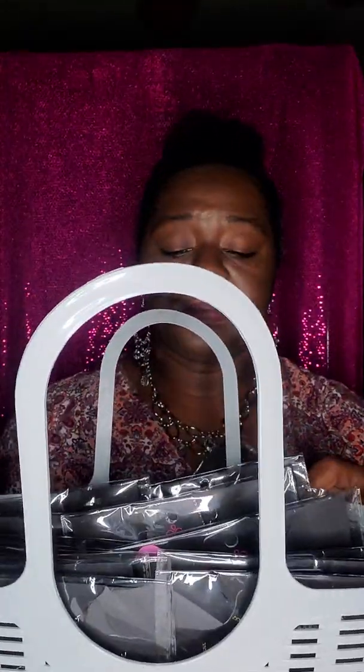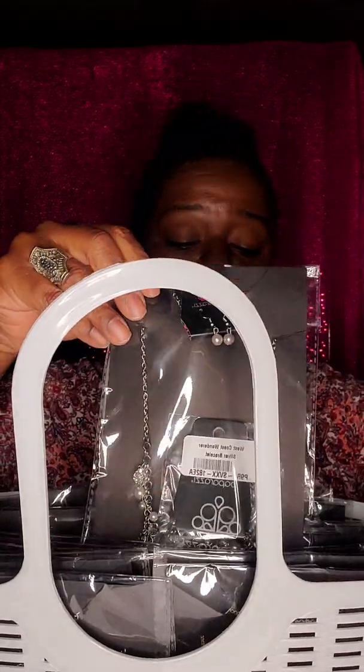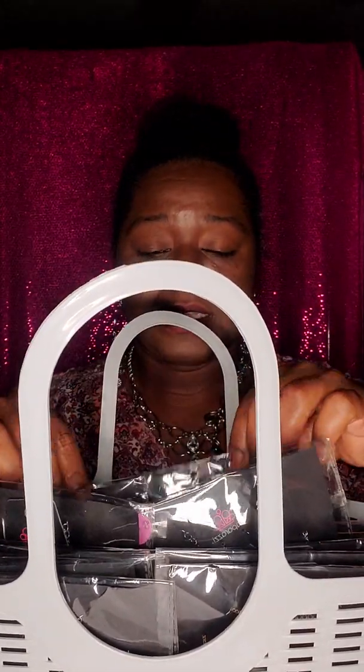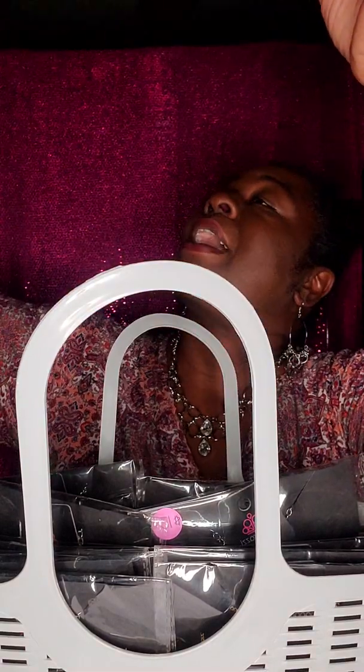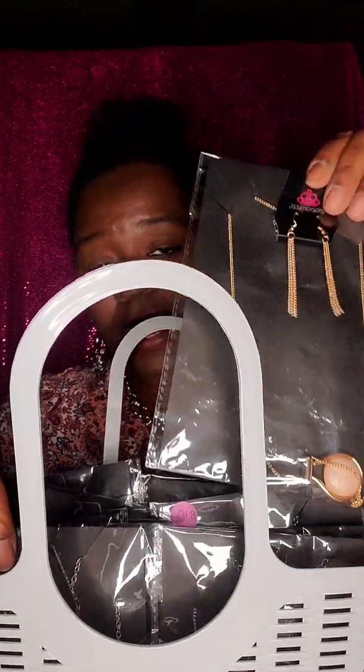But what I like about it, I'll put it like this. I have had people in the parking lot that just come and, you know, I'm showing them my necklaces and they'll just pull them out like this and they'll just grab, oh, I like this one, I like this one, I like this one. They're not having to flip through and kind of pull it out by itself because it's hanging on the ring.